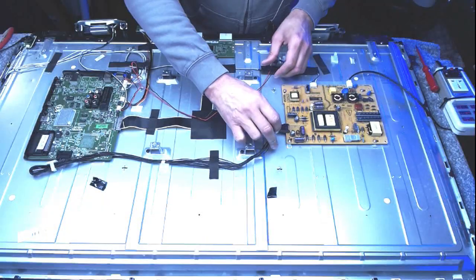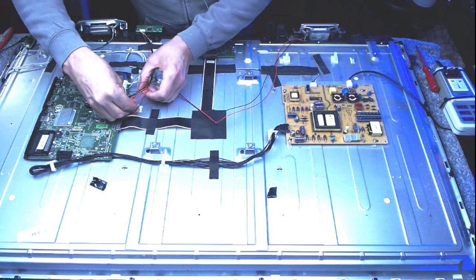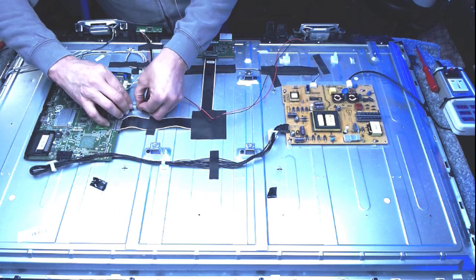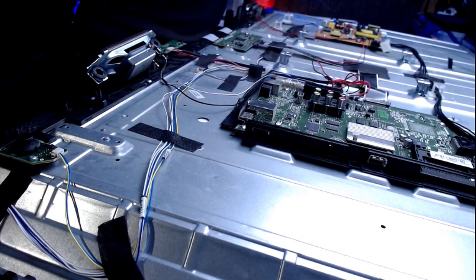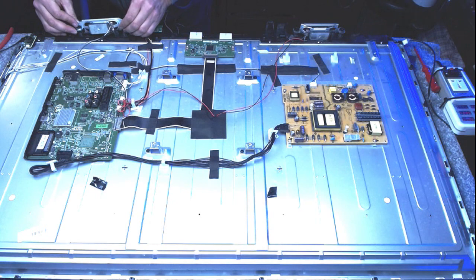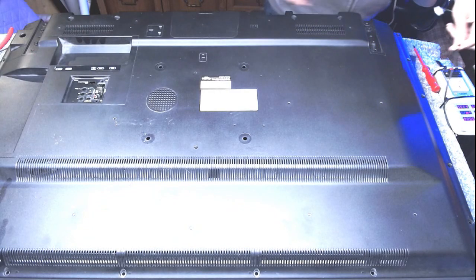Speakers are in. Quite a few of these pads to glue down again. I'm not going to screw it down for two reasons. One, I want to test it first and make sure that everything's absolutely fine before I start putting screws in. I want to test that the Wi-Fi card is working, all HDMIs are working, etc. And two, I don't have the screws here.